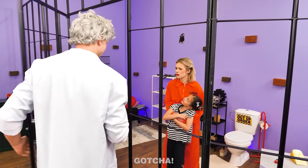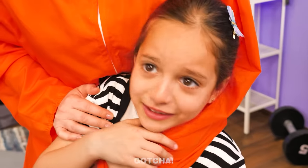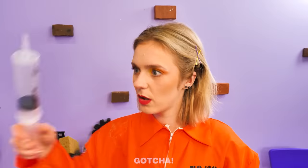We might need pliers for that. I'm coming in! Can you show me where the splinter is? No! That's too scary! This is not good. Oh? What about this syringe you got there, Doc? What is Mom up to?